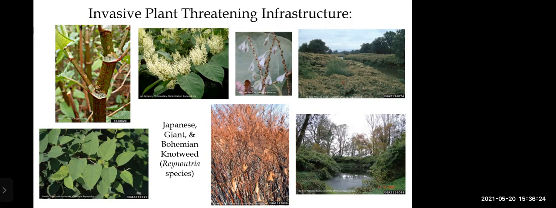On the bottom left, you can see an example of knotweed leaves. And then moving clockwise, you can see the thick stem with prominent nodes, which is characteristic of knotweed, the white flowers, the small white seeds, and then right below the seeds is what knotweed looks like overwintering. Those stems turn a reddish color. And then on the far right, you can see examples of knotweed that has taken over stream banks. They really like wet riparian areas, and their roots encourage erosion and sedimentation of the waterway.